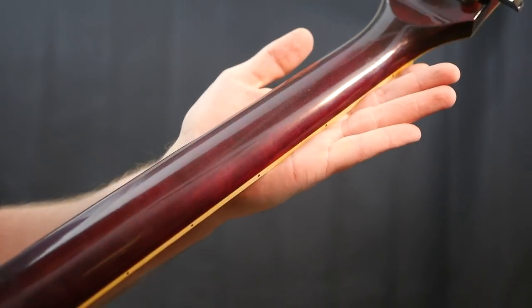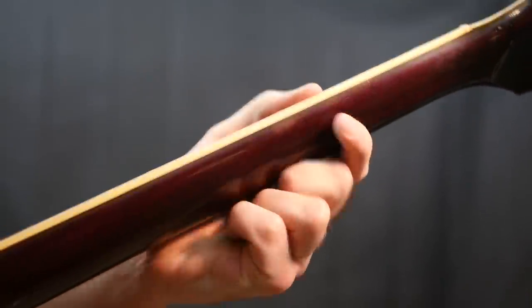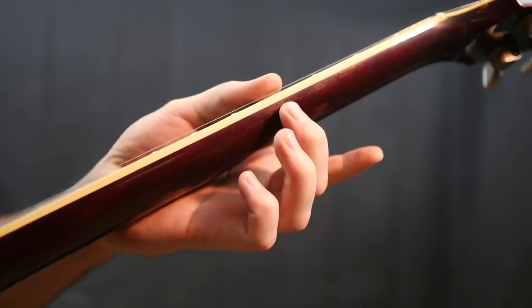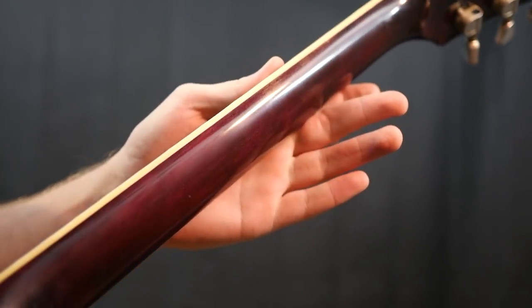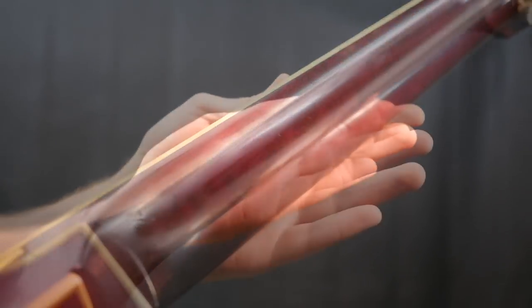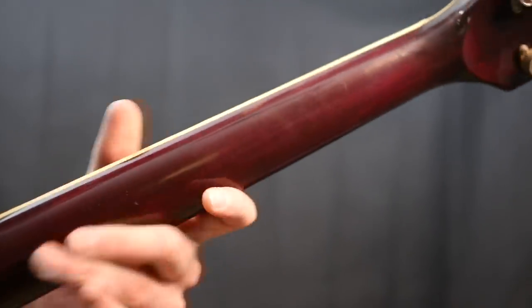The neck is in good shape — just some light wear. On the treble side of the neck, you can see a little bit of finish wear worn off in a few areas. While you're playing you don't see that area, so I'm not as turned off by it as I am when the wear is visible during play. If you can live with a few light nicks and dings, you're in pretty good shape on this one.